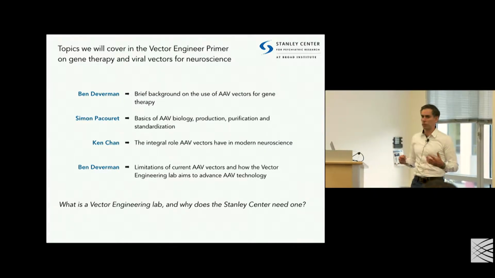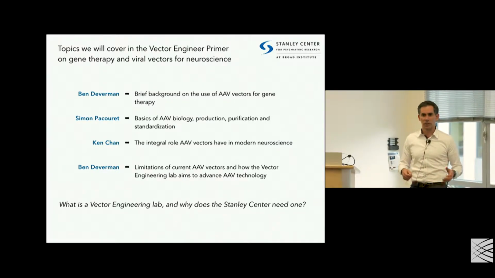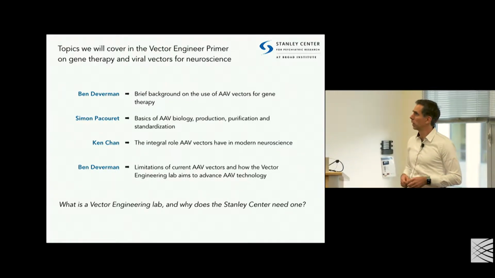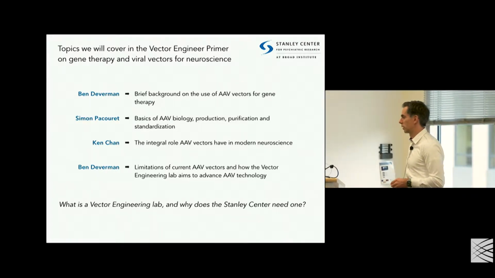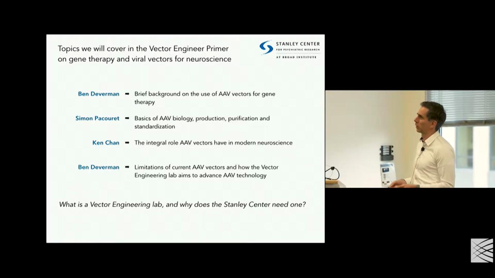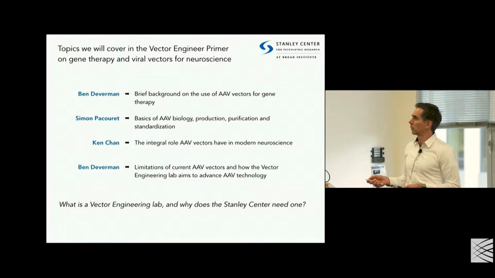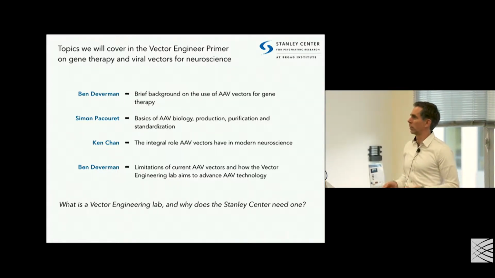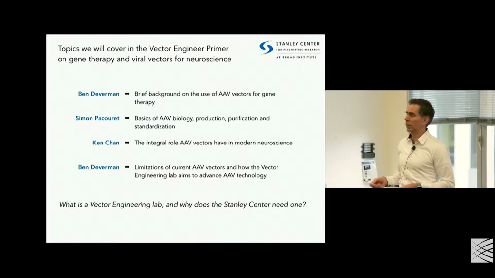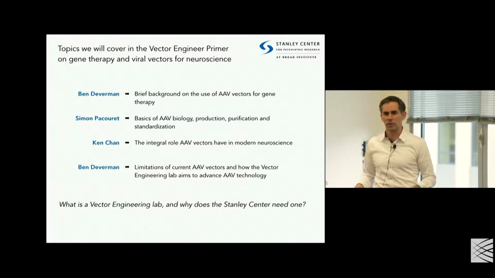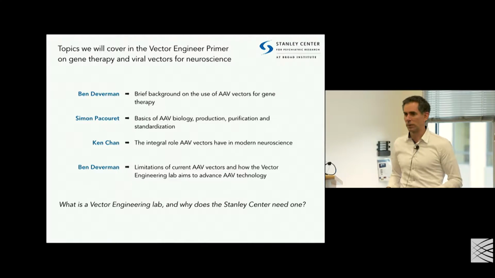And so in today's primer, we're going to give you an overview of the viral vectors, the AAV vectors that we work on, as well as talk about how they're used for neuroscience and a little bit about the limitations of the vectors. So I'm going to start by giving a background into how these vectors are being applied currently for gene therapy.